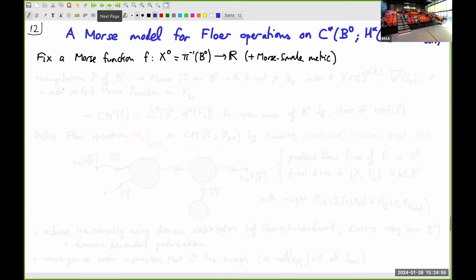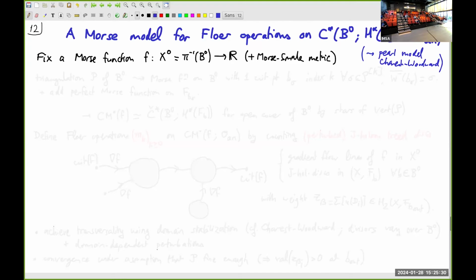But okay, so in a Morse model, you would start from a Morse function, not just now on a single Lagrangian. So sorry, for context, what I'm doing is related to what's sometimes called the Pearl model for the Floer homology of a single Lagrangian. And then there's an upgrade to that by Charest and Woodward to construct the A infinity operations, again on a single Lagrangian, but in a way that is amenable to this upgrade here to a family.